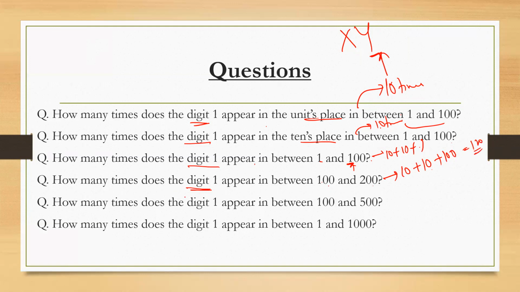Okay. Now, what I want you to do is to solve this question. How many times does the digit 1 appear between 100 and 500? This is what you have to calculate. Again, when you see such questions, you break it down first. 100 to 199, how many times is it there? 200 to 299, 300 to 399, 400 to 499, and then finally the 500. So you have to tell me how many times the digit 1 appears between 100 and 500. Try solving this.